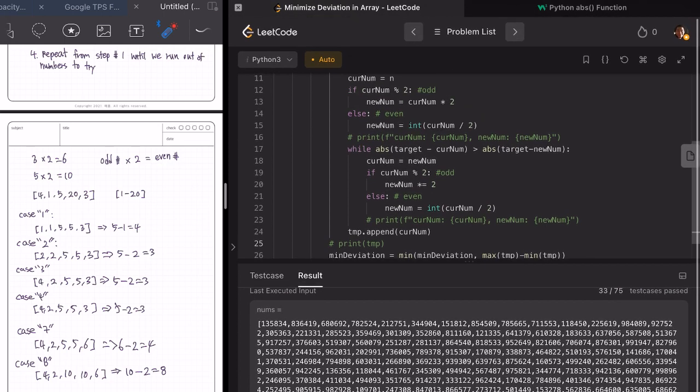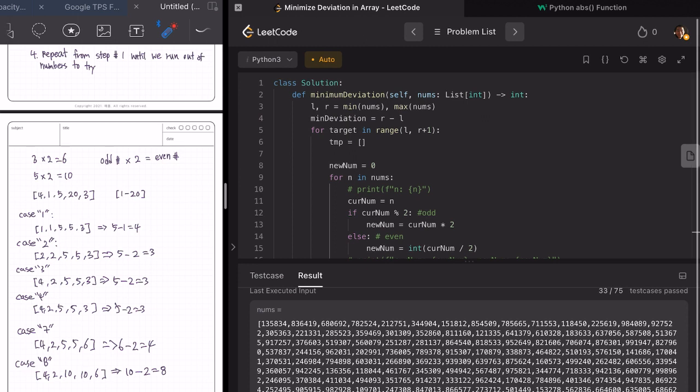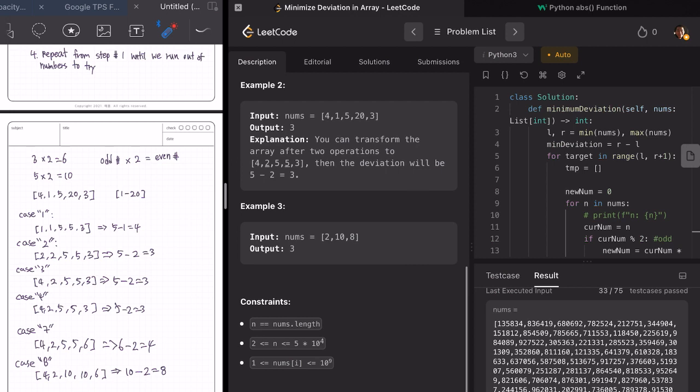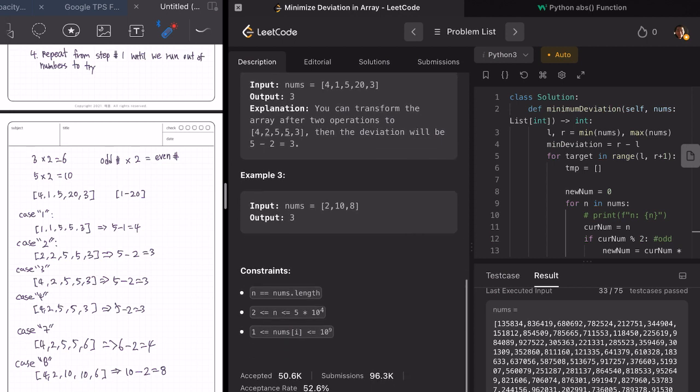Because the complexity of this algorithm is, first of all, we are looping through all the differences. So it could completely mean, because the range of nums[i] can be up to 10 to the 9, it's possible that we are looping through 10 to the 9 times.